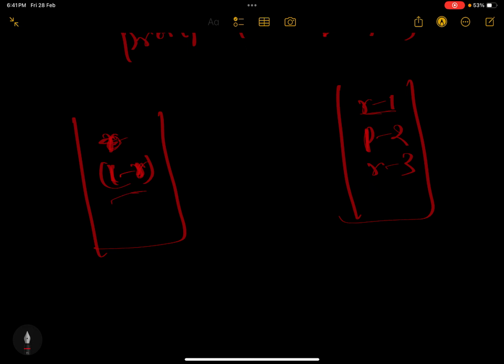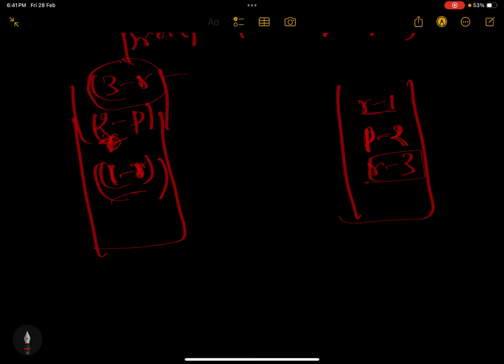at the top. Now P comes as 2, so 2 has more frequency than 1, so 2 will come at the top with P. Now 3 came, so 3 has more priority than both of these, so 3 will come at the top. Now as you can see, the priority queue offers you the maximum frequency element at the top, after that you have the second maximum, then you have the third maximum, right?